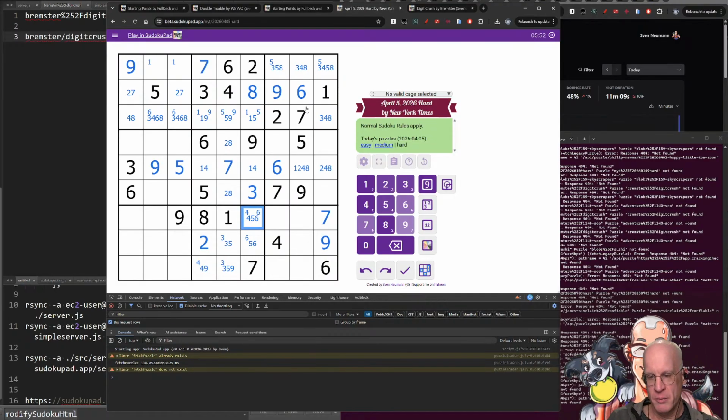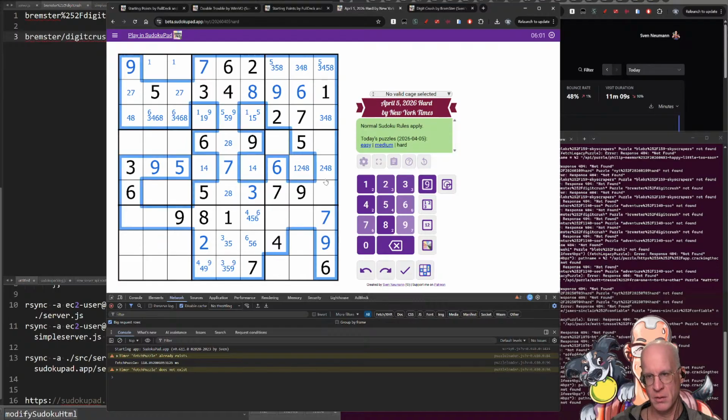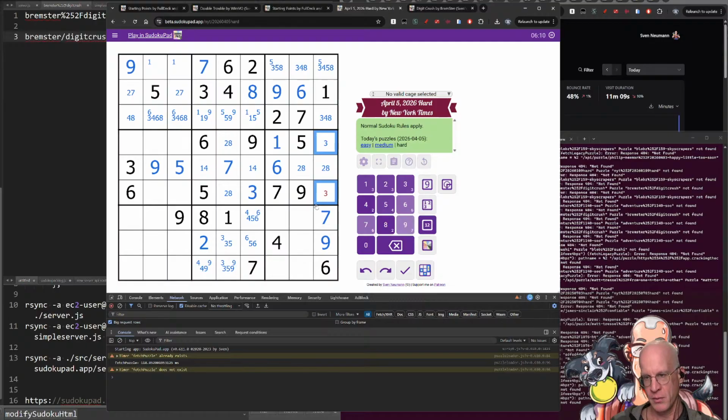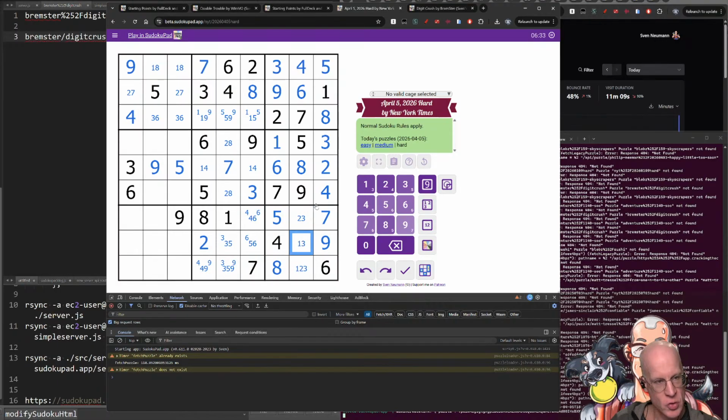Ooh, mega nose tingle. 9 is down here. All right, let's speed this up a little. This can't be 1 and 4. So that's got to be 1. 3, 4, 8, 5, 3, 4, 2, 8, 4. And then these are 1 and 8. And then these two are 5 and 8. As you can tell, I'm not a professional Sudoku YouTuber or streamer.